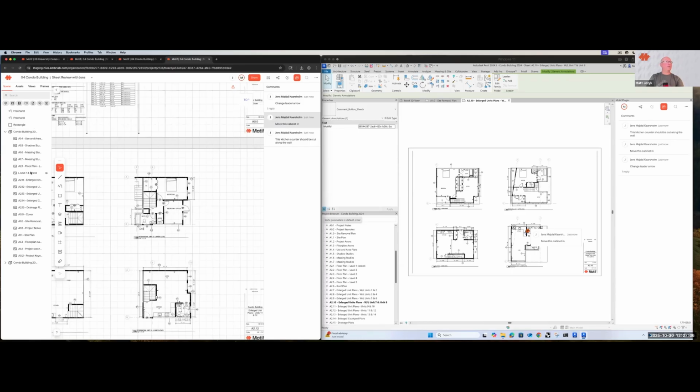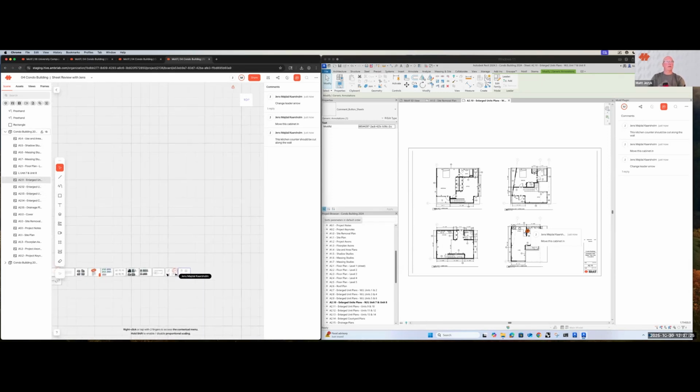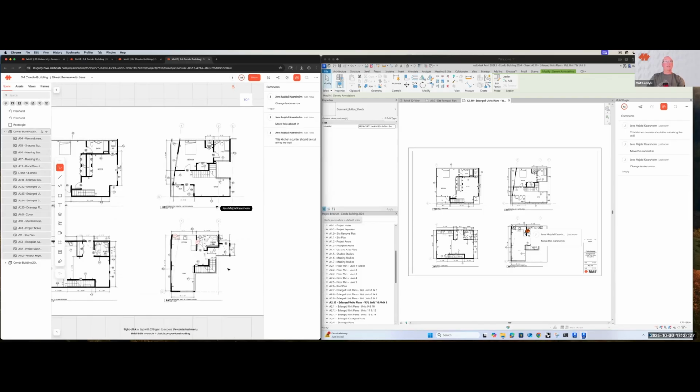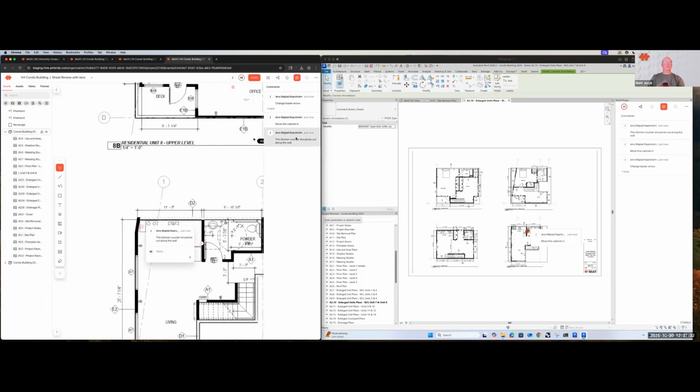So if I need to go to the A201 sheet or 210 sheet, I can find that in this list, hopefully. And there's 211. Where's 210? Whatever. Let me just go to this one. So then I can do that here. It's right in this list right here. Yeah. So that's 210, and then I can navigate in and start to see what else he's commenting on. So this kitchen counter should be cut up against the wall. Okay, cool. You don't have to do that right now, but it's just an example of a thing that we could pick up on here.